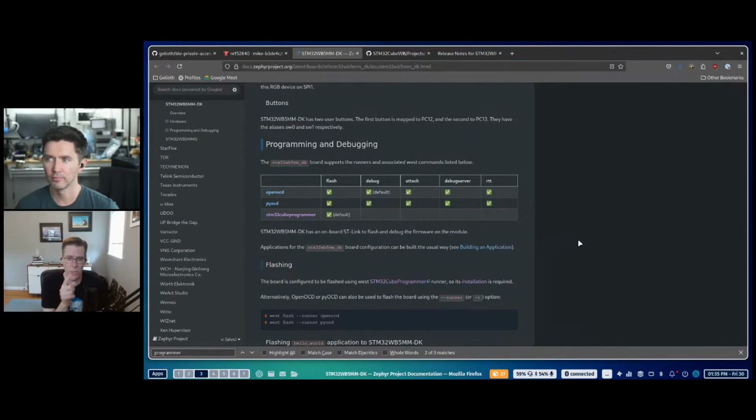I was not able to run Blinky. I was talking to Chris about this earlier. I don't think that it has the magical LED0 alias, or whatever it is. So you could definitely alter it to run Blinky, but if you're just going to get it to run something, try the Hello World. I was able to get that running on here, and I thought, great, we're ready for the live stream.